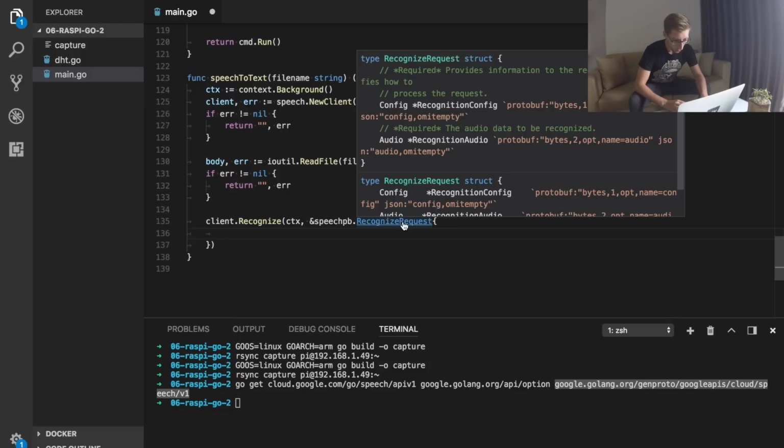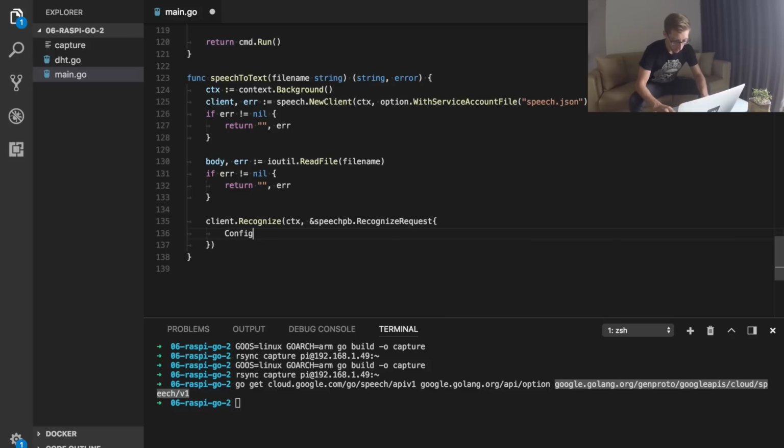Cool. We have config here and audio. All right, config is the same speech, and the same for audio.